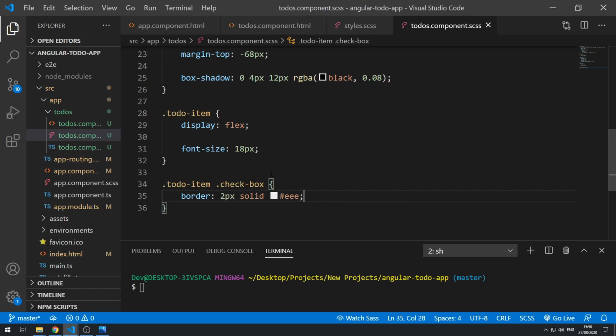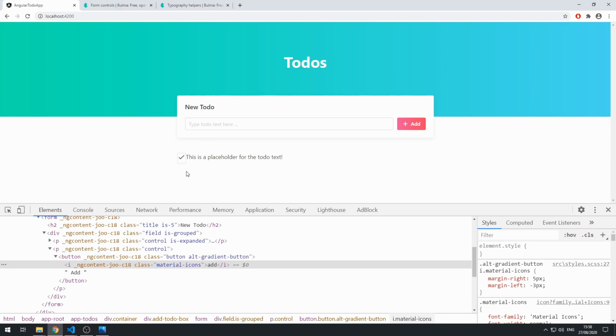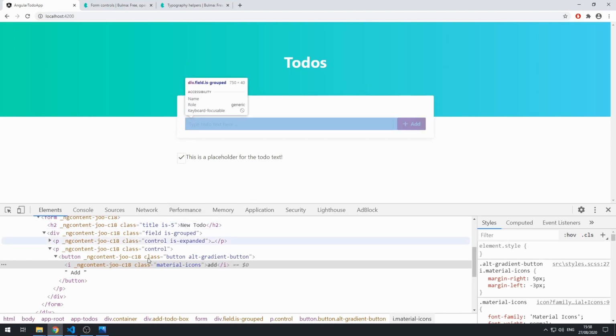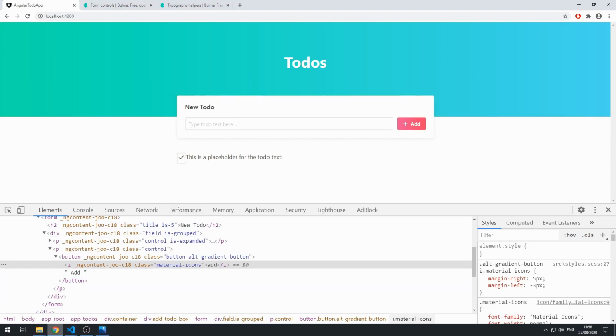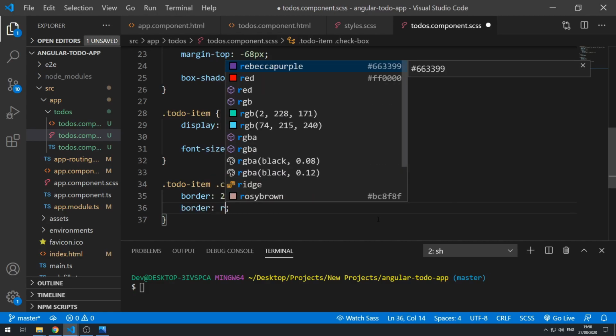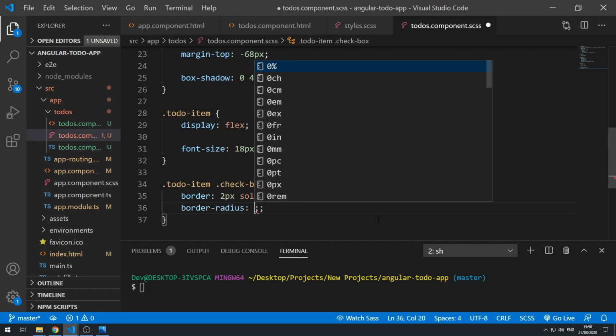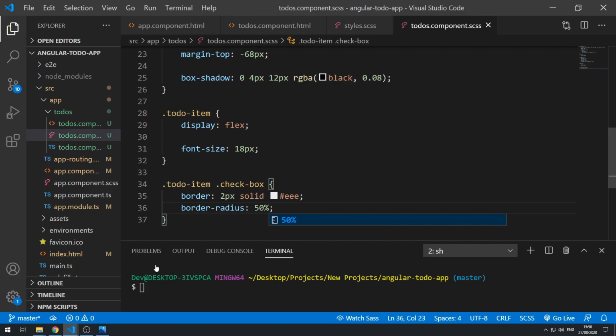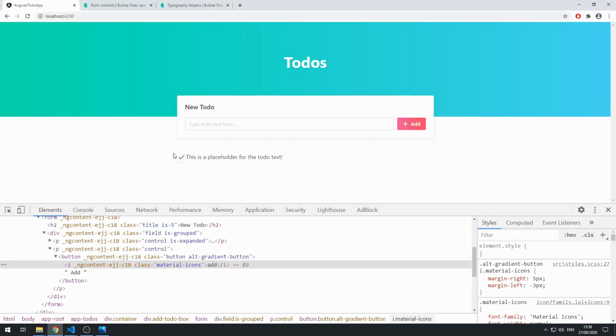If I save that and go back to the application, now we can see that we have that border, but we have to actually make it circular. So if we go back to the style sheet, we can give this a circular border by doing border radius 50%. Save that. And now it's circular.